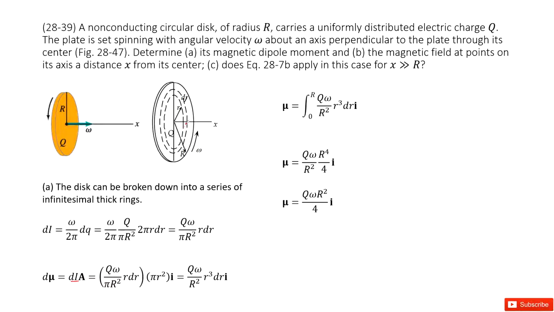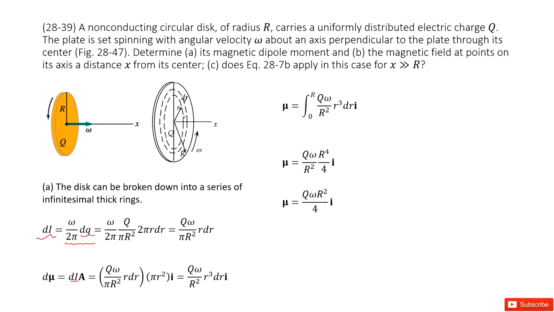That is the rotating current. So can you find the di? Yes. We can consider di as a charge divided by a certain time, right? The charge in this case is the charge dq on this small ring, and the time taken is 1 period, which can be written as 2 pi divided by omega, right? So now we can get di using the frequency, 1 over T. So di is omega divided by 2 pi times dq. And this dq is the charge on this small ring.